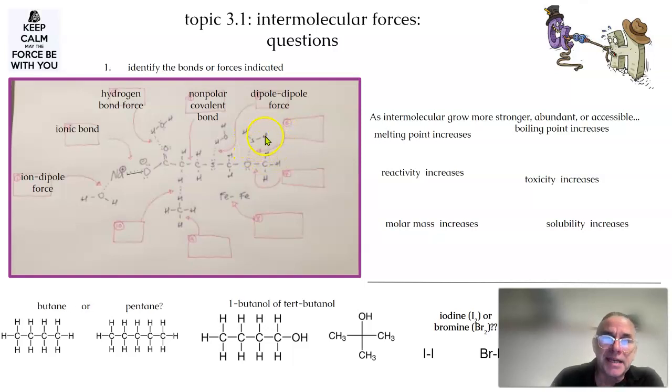Here we have an H to S, so it can't be a hydrogen bond force connected to an O. So this looks again to me like it's a dipole force. Another trick question, if you will. Oh, it does say bonds or forces, so we're fine. This happens to be two different elements, so we'd have a polar covalent bond where the bulk of the electron density would be on the oxygen side.